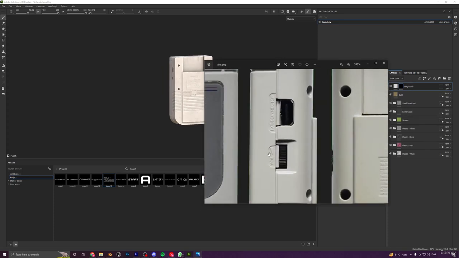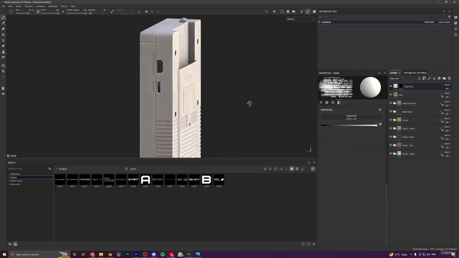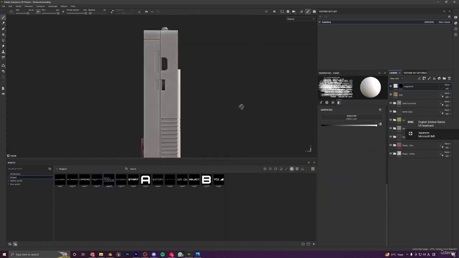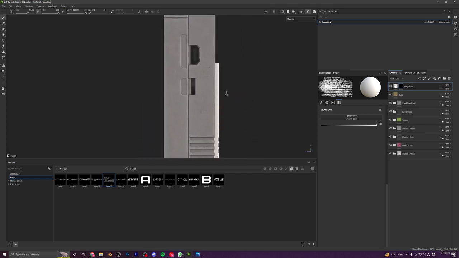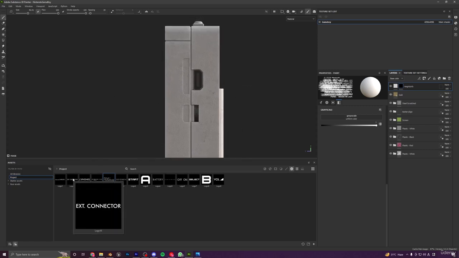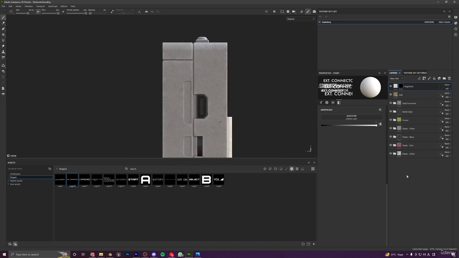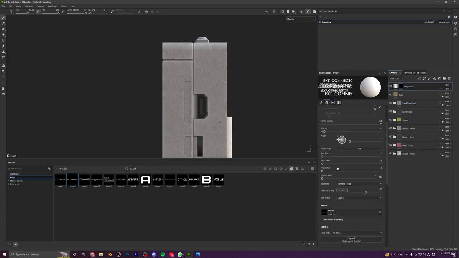Next, we have this external connector and the volume one. So over here, hold Alt and Shift and again snap it to this side. Now select this external connector alpha and we need to rotate it. So what you need to do is just scroll up over here. There is a shortcut also. If you hold Control and use your left click this time instead of right click, right click is for size and left click is for angle. You can rotate it very easily, but it won't be exactly 90 degrees. So we can just change it from over here. Just set this to 90 degrees. And yeah, it is now perfect.